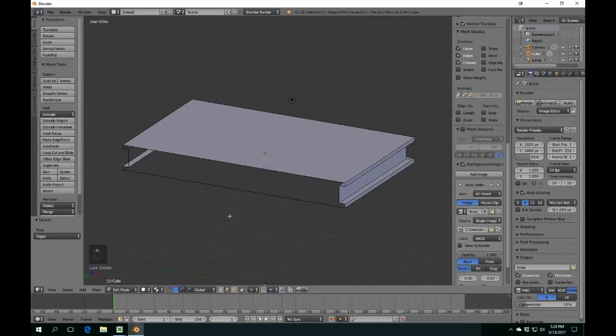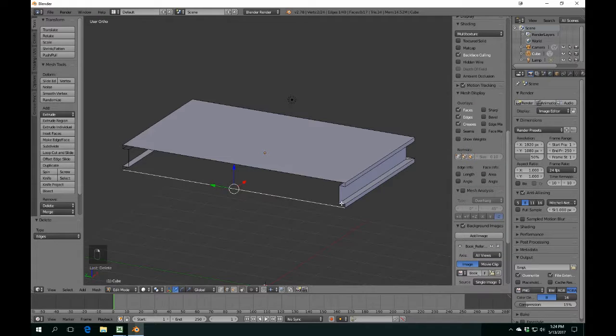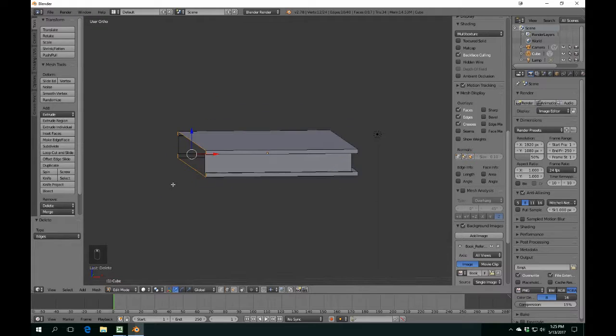And now what we're going to do is take these edges for the cover, top and bottom, that is going to be 10 edges total.